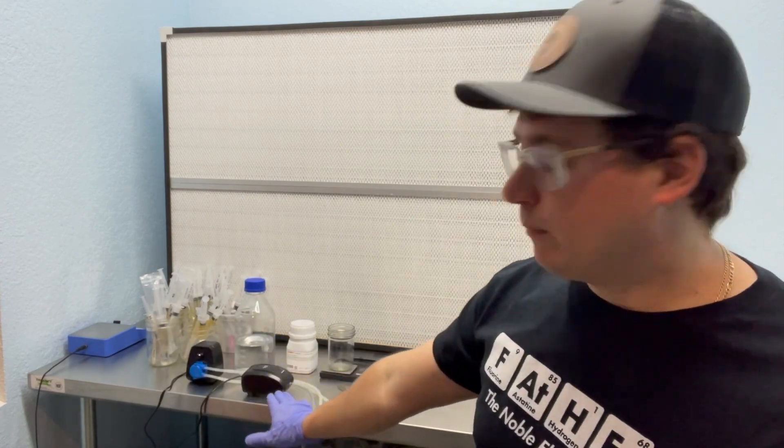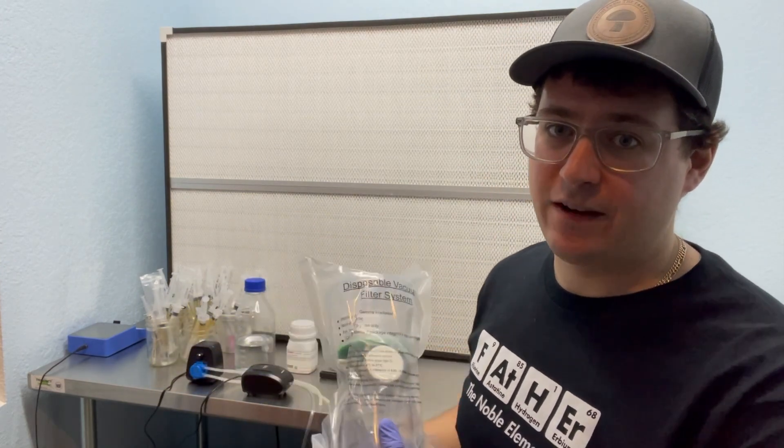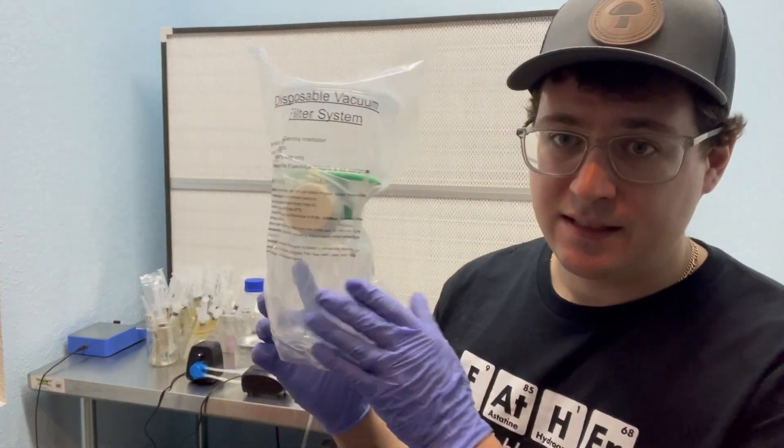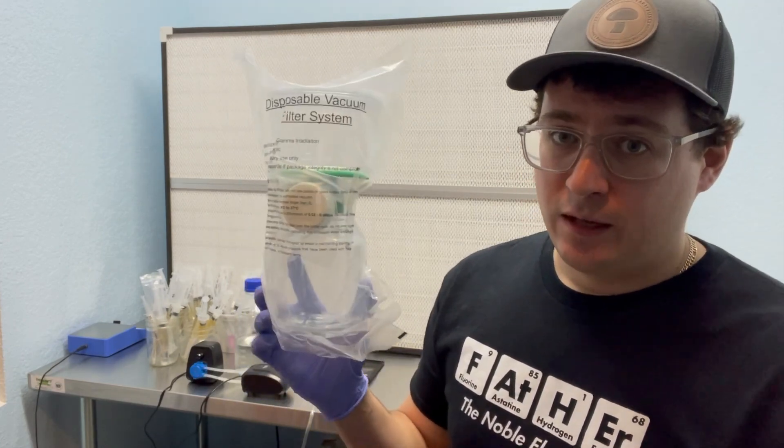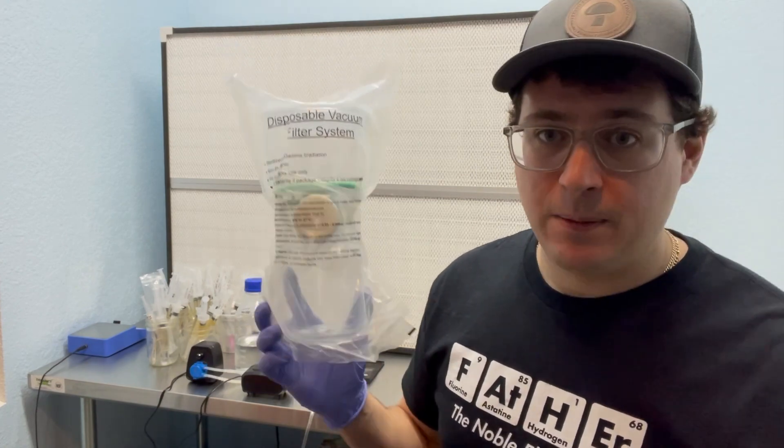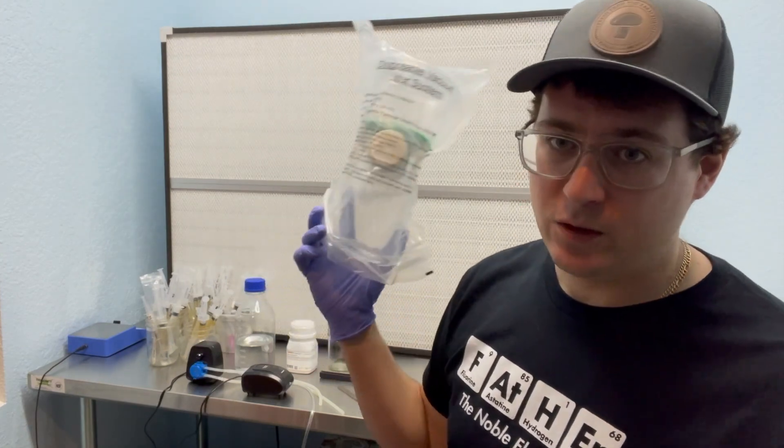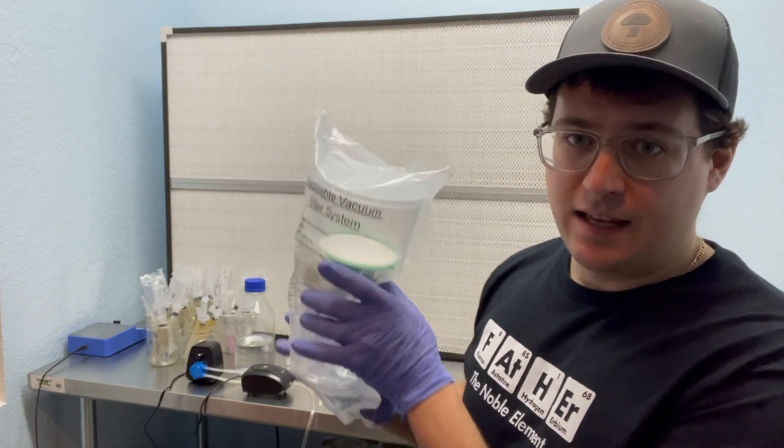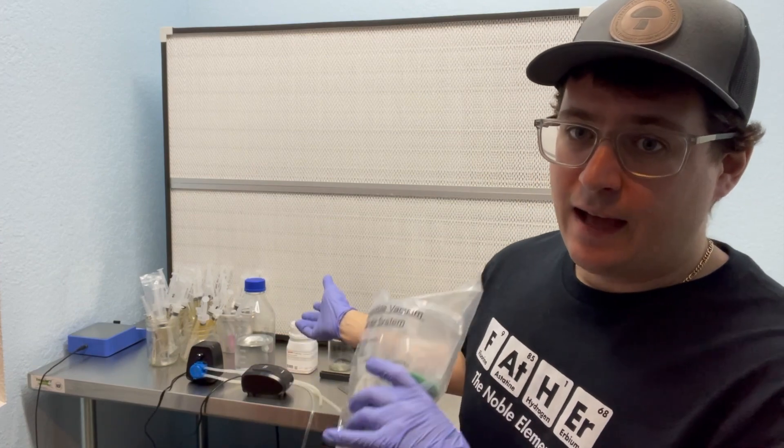Once again, this is a very small scale system. You can buy way better pumps and better filters, but these were the cheapest ones I could find on Amazon. This is a polypropylene sterilized half-liter bottle. They come in full liters, two liters. You can hook these up to large carboys if you want to scale up this system a lot, which I'm going to be doing that at my new facility. But I just wanted to show you guys at a really small scale so I can explain everything and show how it's done.